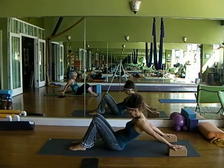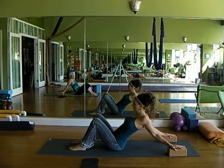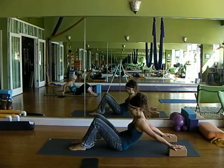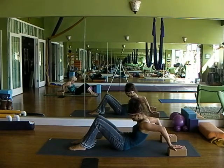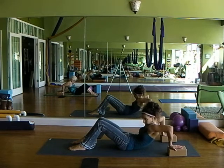Roll to the top of the sitting bones. Roll shoulders back, outer spiral arms, and maybe you can re-bend elbows toward each other. Okay. Re-straighten, roll shoulders forward, hips back, chin in. Bend your elbows. You should feel like you're pulling the back of the ribs toward hands, and hands pulling toward the back of the ribs.